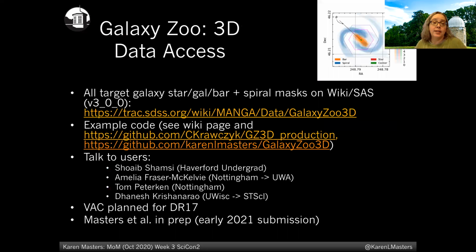You are all invited to use the Galaxy Zoo 3D masks and data. We've put it all, right now, on the SAS, and you can access it through this wiki page. There's some example code, both written by Coleman and a version of it by me, where I've mostly put together Coleman's stuff and narrated it in a Jupyter notebook.